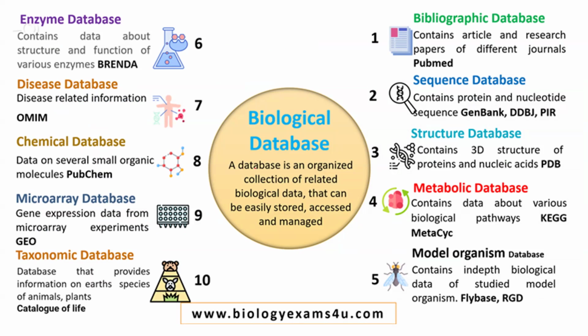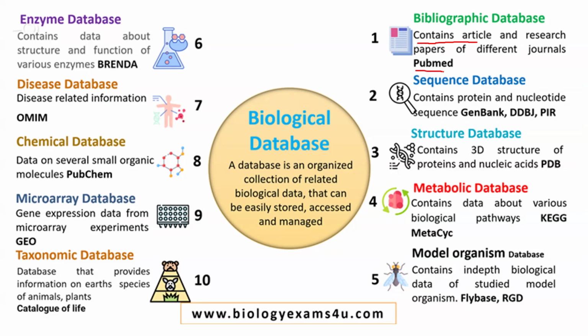And as we can see, a biological database is an organized collection of related biological data that can be easily stored, accessed, and managed. So what are the examples of this database? Number one, we have bibliographic database. Bibliographic database contain articles and research papers of different journals. Examples of this bibliographic database, we have PubMed.